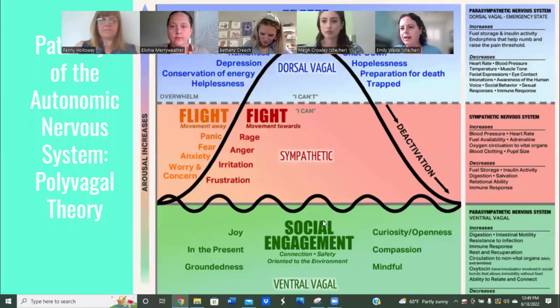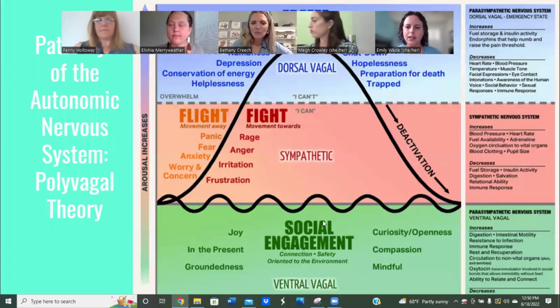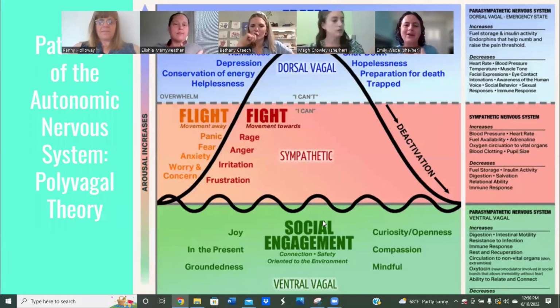So this is something that Mona talks about in her book, but it's not necessarily hers that she created. It's based on the Polyvagal Theory, and it's pathways of the autonomic nervous system. Basically, there are different pathways that have been neurologically identified in our brains. I don't pretend to know enough about neuroscience to adequately explain those, but Mona does a really good job of it in her book. You should get it.